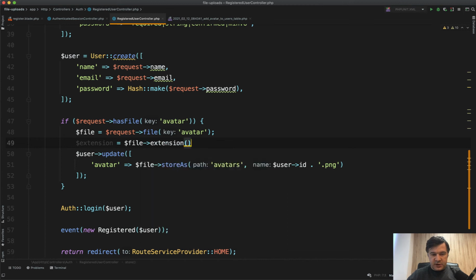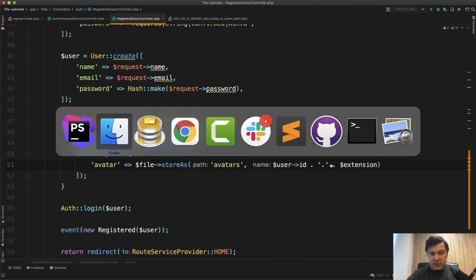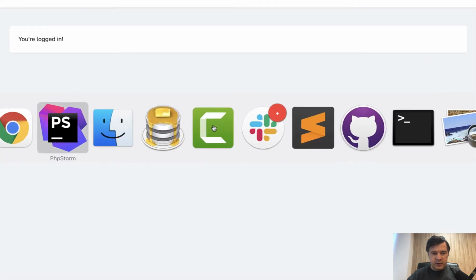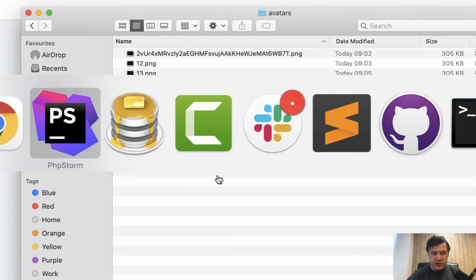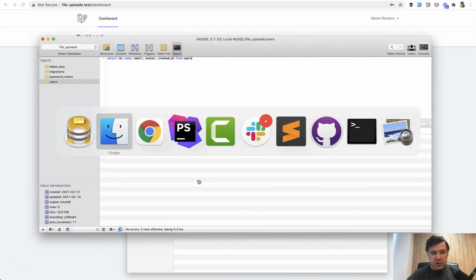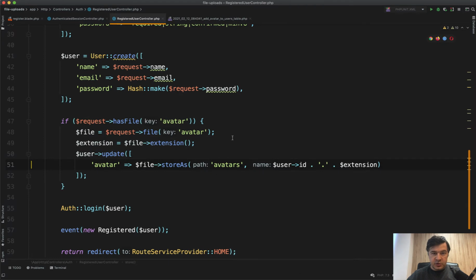For example, extension, and then instead of that .png we have .extension, and the result should be the same, but let's test it. Another form, same screenshot, it should be 13.png if I'm correct. So yeah, we have 13.png and refresh 13.png. So nothing changed, but our extension is coming from the original file.